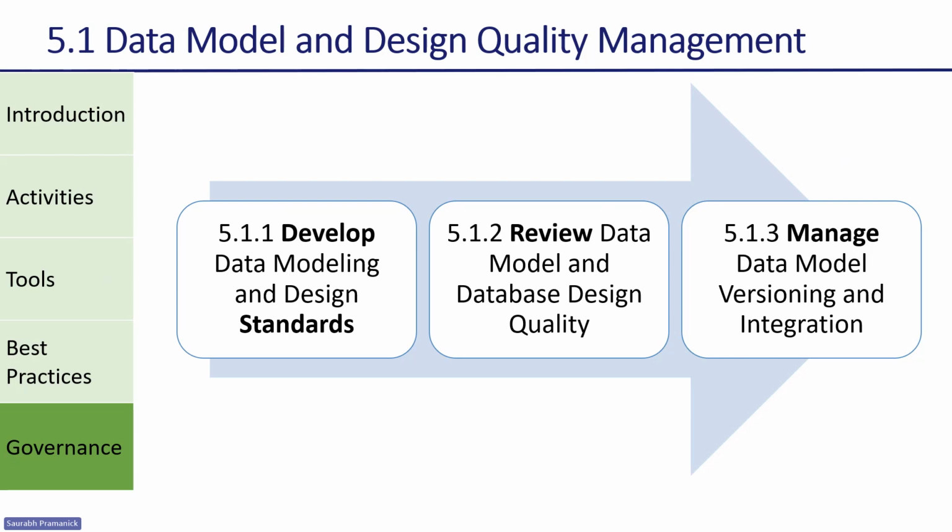So in the first step, you primarily define the data modeling and design standards. Under that, you define standards with respect to a list of all the descriptions of the data model design deliverables. What are the standard names? What are the abbreviations that you want to start using for your different data model objects? Then you also keep a list of all the naming formats, naming conventions, and standard methods being followed. What are the metadata properties that I want to capture? What are the design team's roles and responsibilities? What are the expectations? Can I start creating certain kinds of metrics, right?